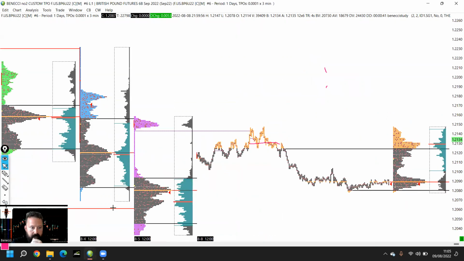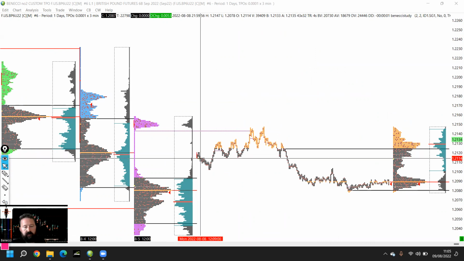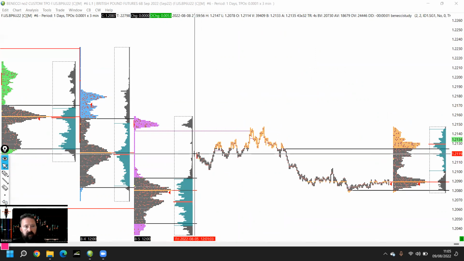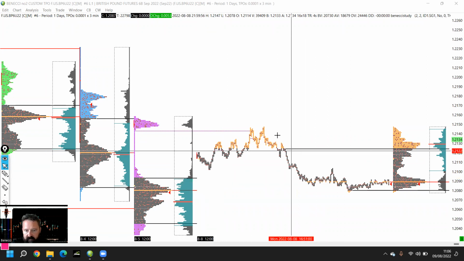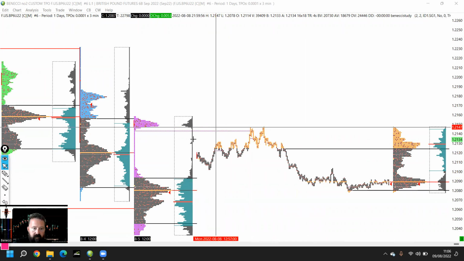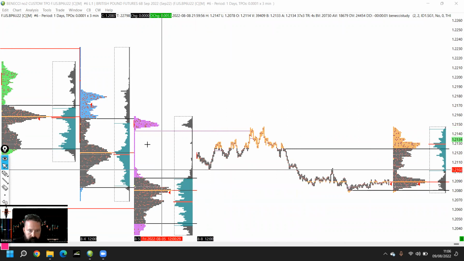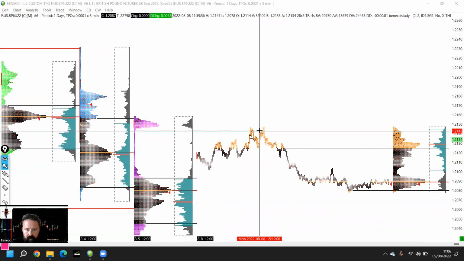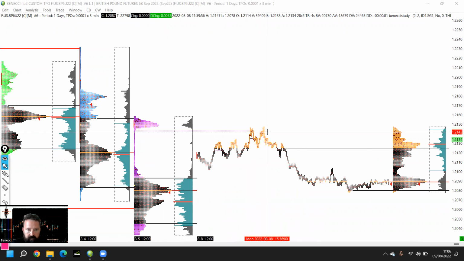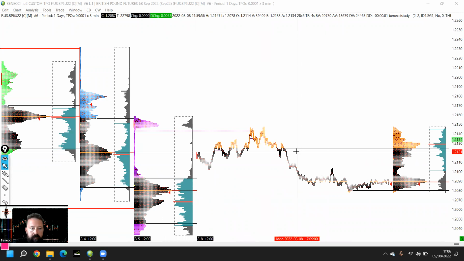And also I must state, on these custom charts, I have them set up so that each one of these blocks, if you remember which I was talking about on the daily, was 30 minutes. These are just a few minutes long. These aren't 30 minutes, so these are a lot smaller. But that's how I have it set up as per my requirements. You can see yesterday how it respected that single print area. And we found sellers stepping back in again, defending their positions from the previous day, or adding to their positions even.